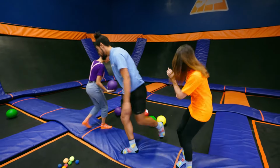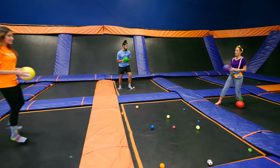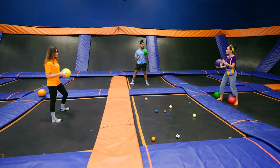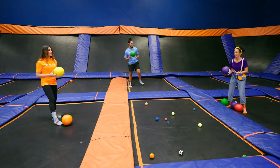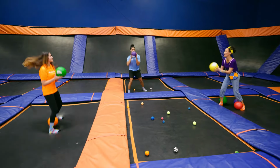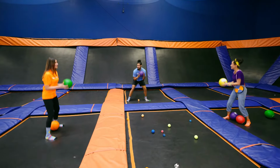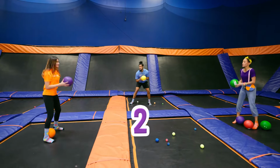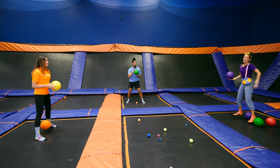Everyone grab a ball. Get one over here. Oh, I know. What if we threw and caught the ball? So we can throw to each other and catch at the same time. Make sense? I like that idea. Okay, let's count to three. All right, ready? One, two, three. Whoa, we did it, nice. You do it again? Yes. All right, one, two, three. Awesome. One, two, three. Nice! Awesome. Ooh, I'm feeling nice and warm now.